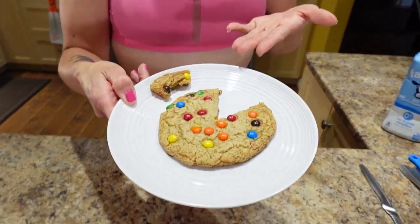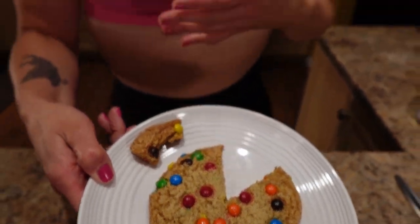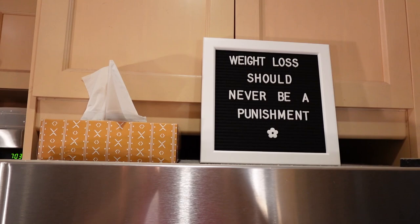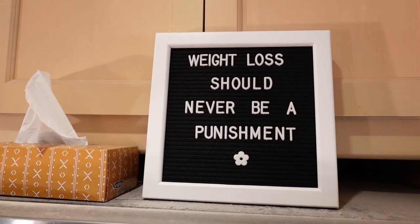So I thought, what if I try making single-serving desserts? And it worked. It gave me the best of both worlds — I could enjoy dessert, but the single serving allowed me to stay in a calorie deficit so I could lose weight. Because when the serving was done, it was done. I wasn't depriving myself. And when I combined portion control with a portion of dessert every night, I didn't just lose 50 pounds in three months — I went on to lose a total of 130 pounds, and I've kept it off for eight years because I've never deprived myself or stopped eating dessert. So let's move on to the chocolate chip mug cake.